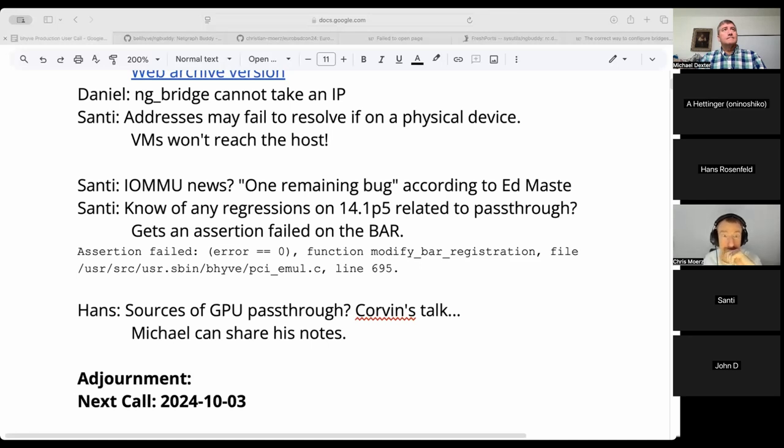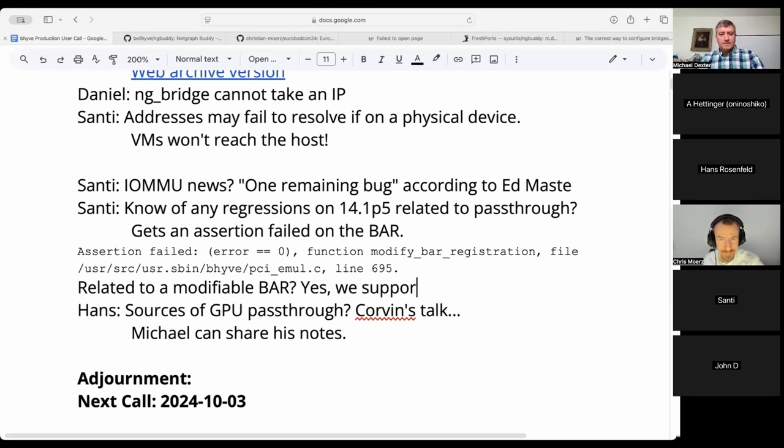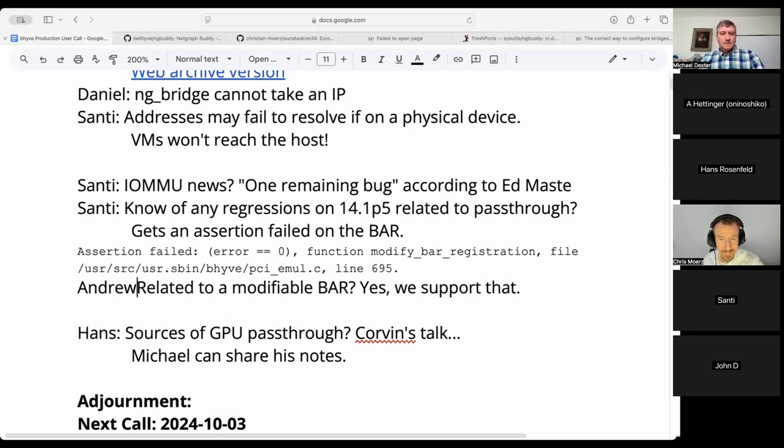I mean, it looks like it's trying to use a modifiable bar, which, do we support? Yes. Well, the thing with those bars is, of course, you can change the addresses, and if bhyve itself, the user space part, ignores that, then yes, it's not modifiable. But I think, especially with regard to the whole GPU pass-through thing, yes, bhyve does support modifiable bars, and I reckon we implemented that with the VGA ROMs and most recently with the GPU pass-through stuff.